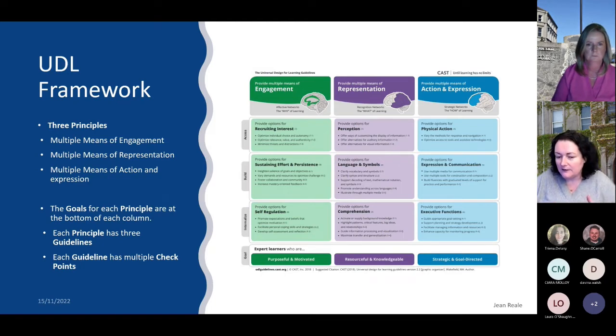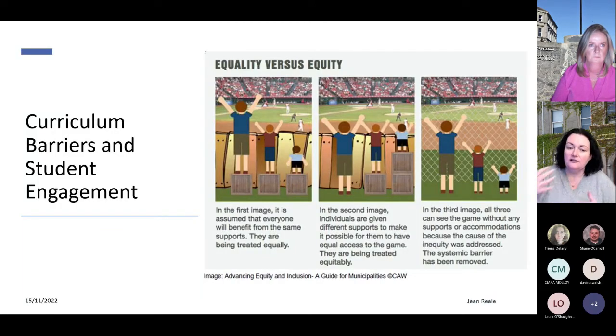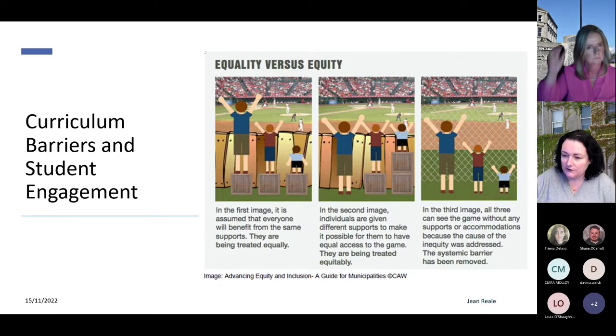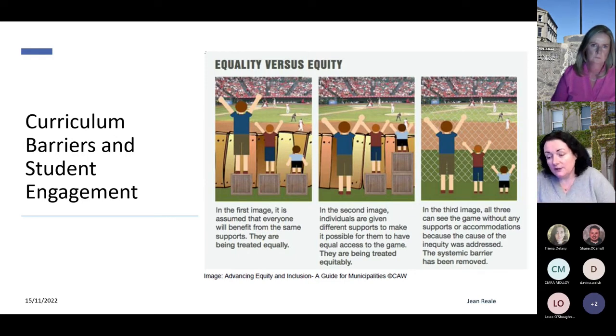The problem that we've had in the past with assistive technology, and technology in general in the classroom, is that technology was given to the student who couldn't. So if you had a student who couldn't access the curriculum, they were given a resource, they were given an iPad, they were given a laptop. But the problem there is, if we look at the graphic that's on the screen now, a graphic you may have seen multiple times before, but through the universal design for learning lens, what we want to do is look at how we can change things up. Currently, the middle image is really where we're at as regards giving technology as assistive technology.